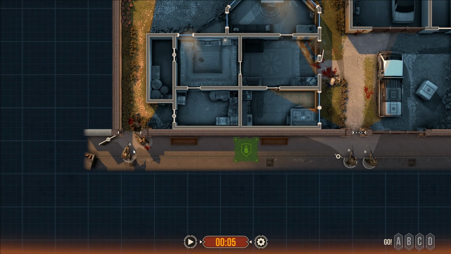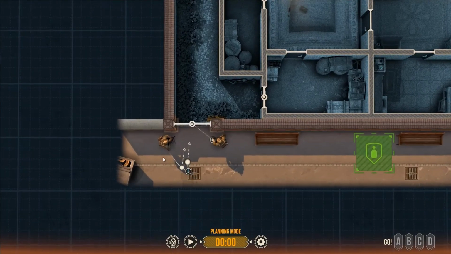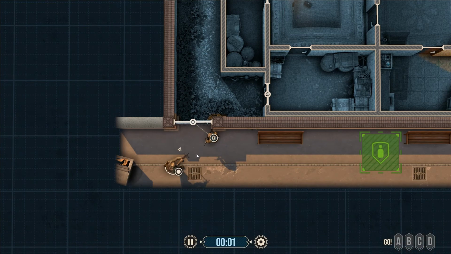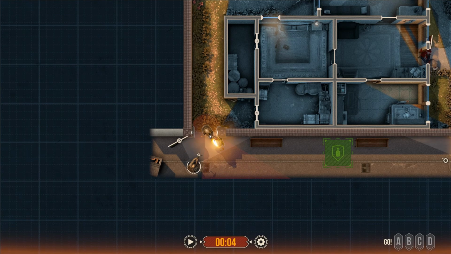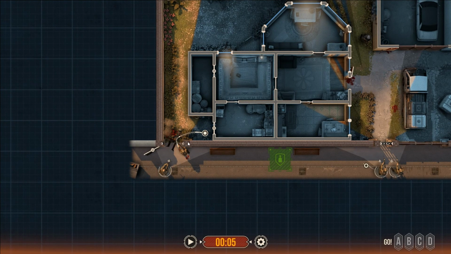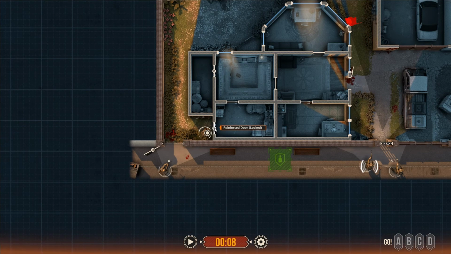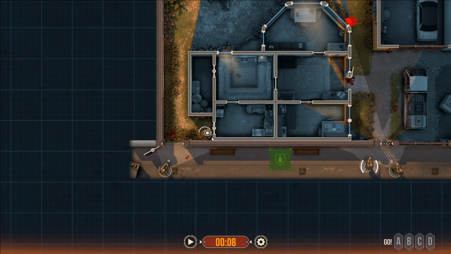Oh, and look at that. This guy blocks his weapon. Alright, final restart. Now we know. He's just going to cover at a better angle. Why does this guy not shoot? That is really weird. Really weird.